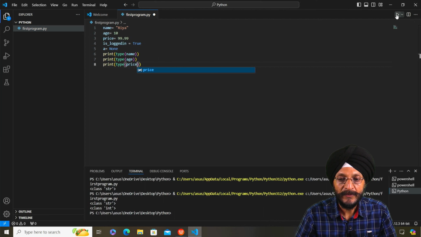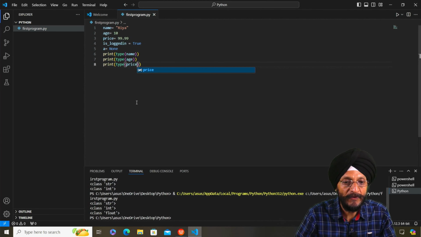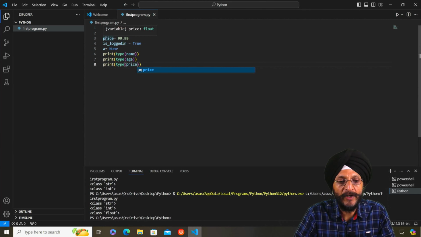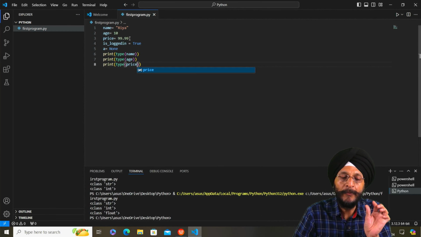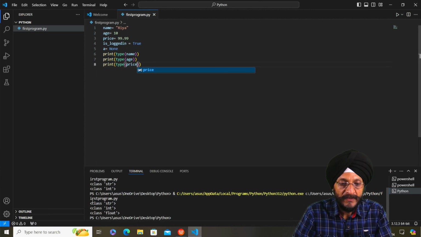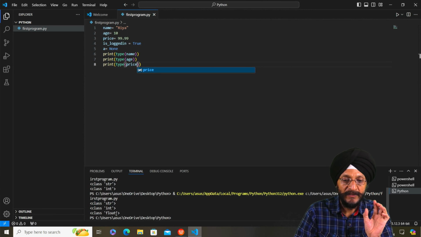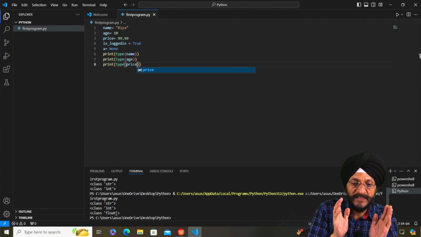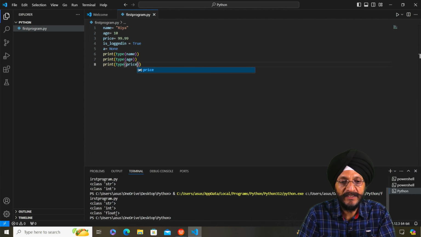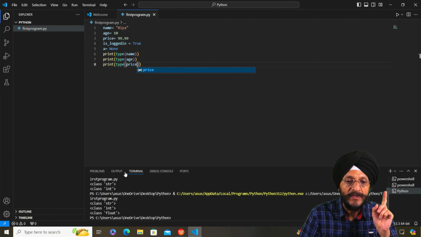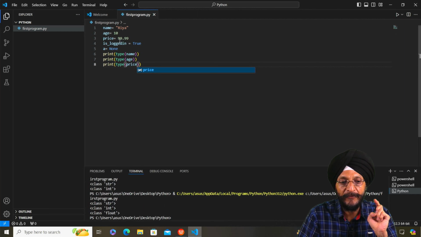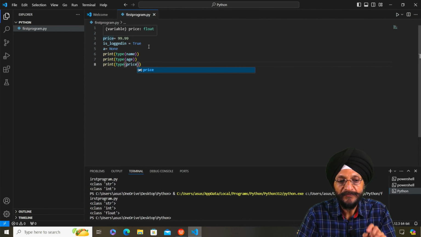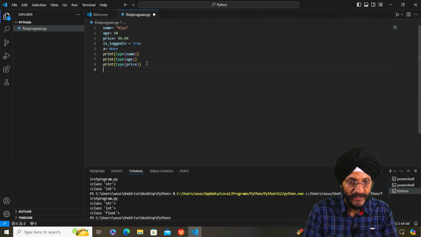Here we will give run. You will find that as the value contained in the variable name price is 99.9, which is a float, in the terminal the output is shown as class float, that is, the data type of this variable price is float.